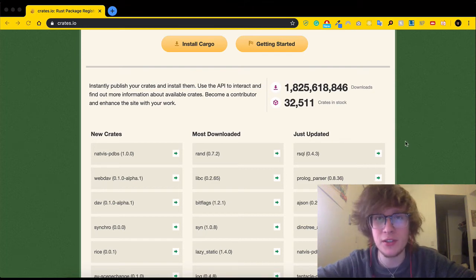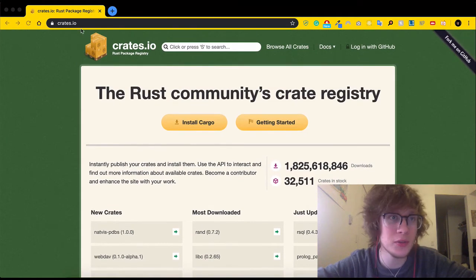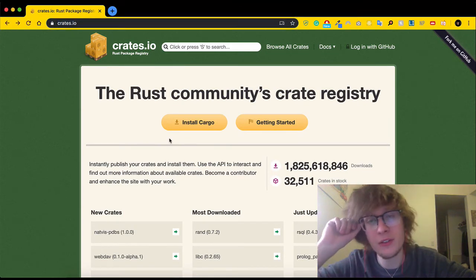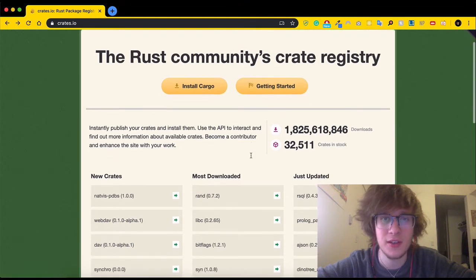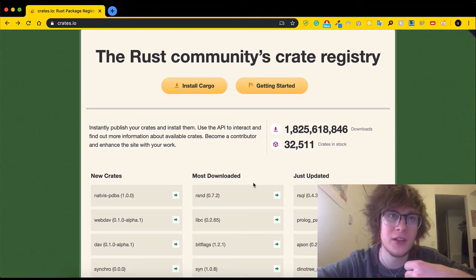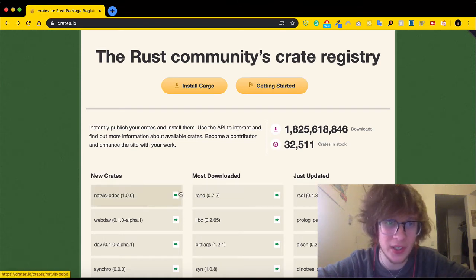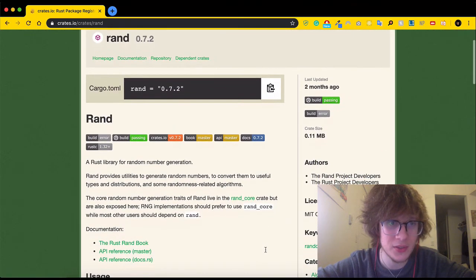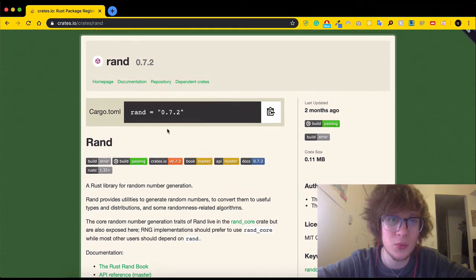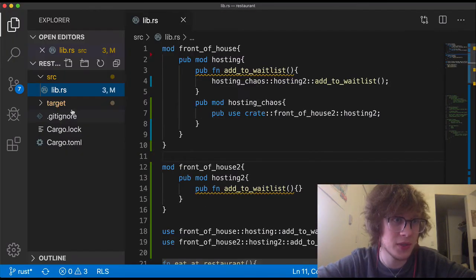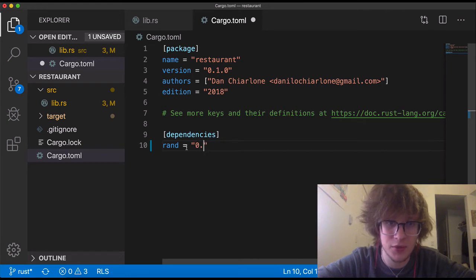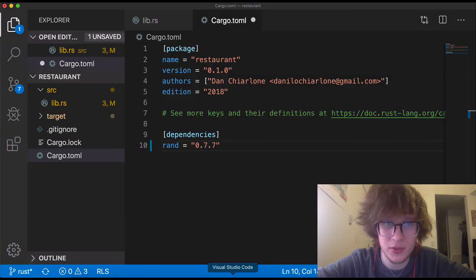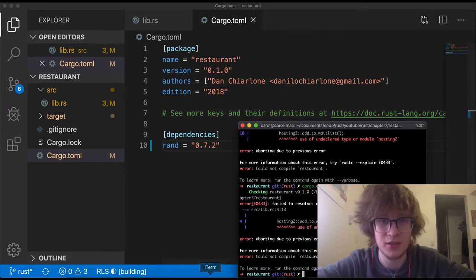Another quick thing that I wanted to mention is using external crates in your project. You can go to this website called crates.io, and you can find a bunch of code written by the Rust community that you can import into your projects and use. If you're following along with the book and you've done Chapter 2's project, you'll recognize that we used this rand crate. It's just a Rust library for random number generation, and it tells you right here how you would use it. So what you would do is go into your Cargo.toml file, and in dependencies, you would add rand, and you can say whatever version you like. Here they're saying 7.2. And then you can cargo build.